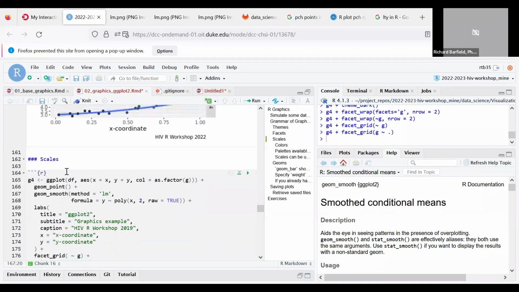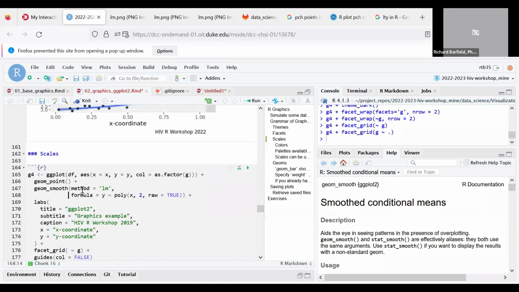So next we'll play around with some scales, right? This is how you get different colors or shapes or scales of x by the different levels. So we're going to make this g4 again.